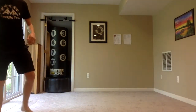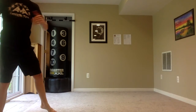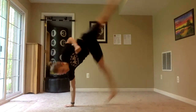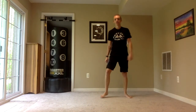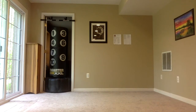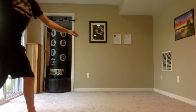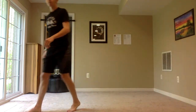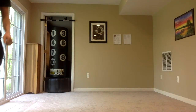So kick that back leg back, turn a little bit extra, drive that elbow up and over, right? So one-hand cartwheels with the backhand. Give me a few of these. I'll tell you when to stop. Go. Again, this is kind of naturally going to turn you into that palm kick, but we are going to talk more specifically about that in a second.